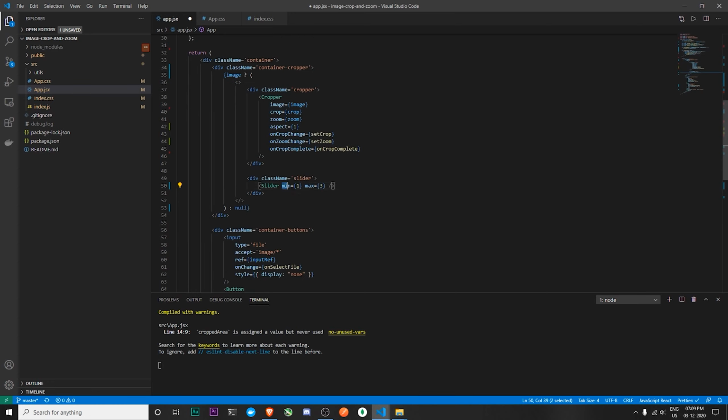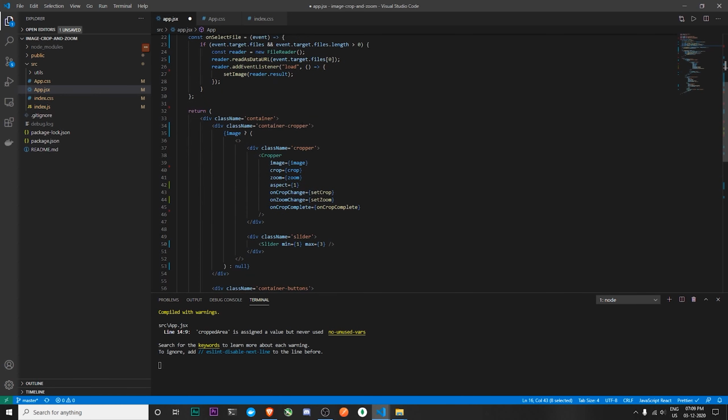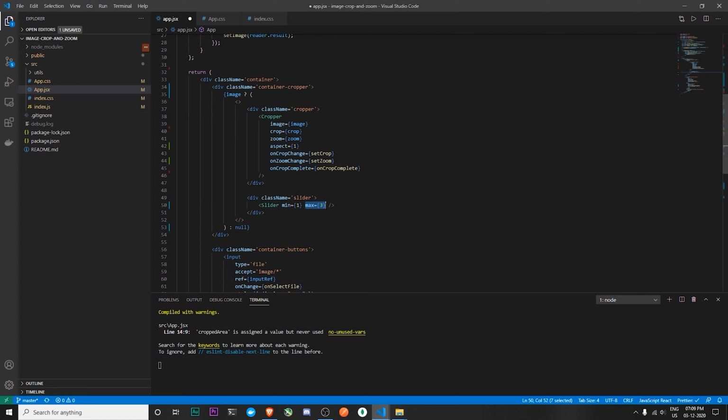So this min value has to be equal to our zoom value, right? So the max is 3. So basically we can zoom our image 3 times, not more than that. Of course you can change this number if you want more zoom, but I recommend you keep it at 3 because if you have more zoom then the image might pixelate.